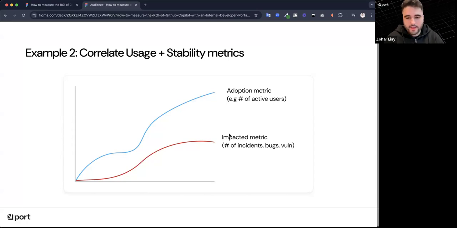Another metric that I would think about incorporating is the actual MTTR, to measure it compared to the adoption. When code is being generated by Gen AI, sometimes developers lack familiarity with the code, so when you have an incident, it becomes harder to troubleshoot because you don't necessarily know or remember the code, because you didn't write it. It's one more aspect that we need to take into account, the ability to manage incidents. And we will also show a little bit about the future and how we believe that this can be solved when you combine Gen AI and internal developer portals.